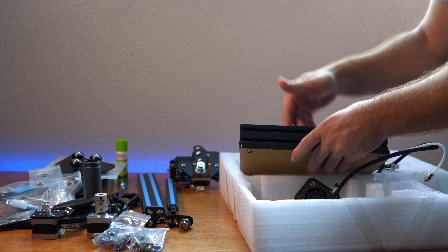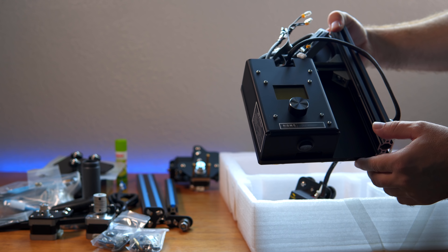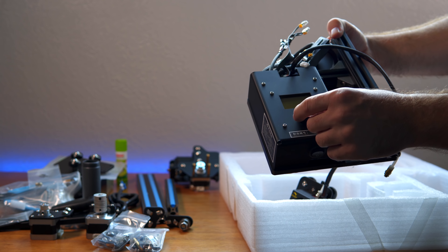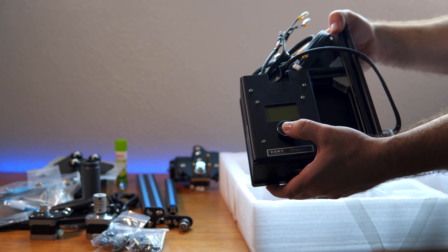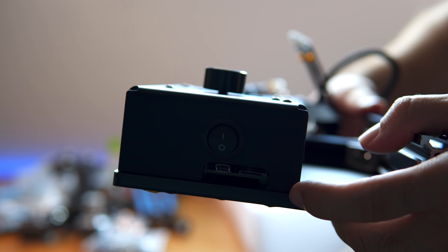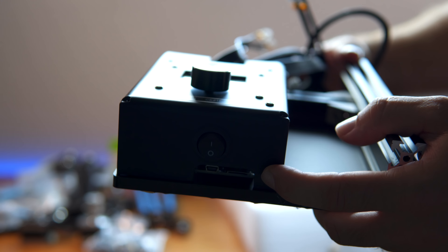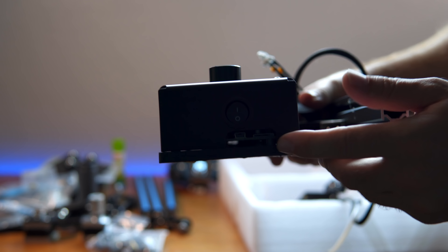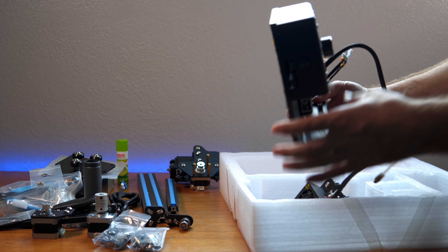Pulling out the main part — it looks like one piece. Here we have the LCD, which I think is supposed to be an OLED display. The little knob feels really nice — definitely a lot better than the Monoprice knob. We have a micro SD slot and a USB connection, though that looks like a pretty difficult way to implement it since you could lose things in there. But this is the older printer, so you've got to give them a little credit.